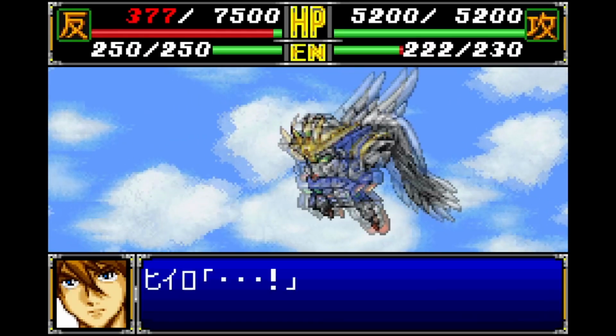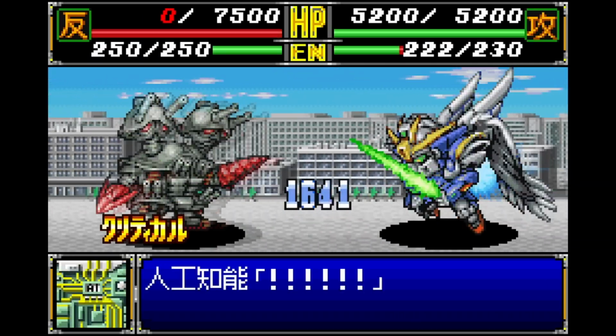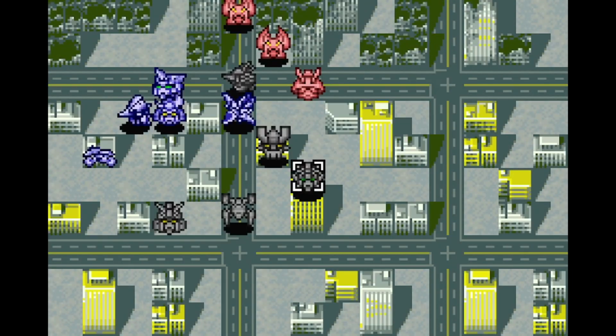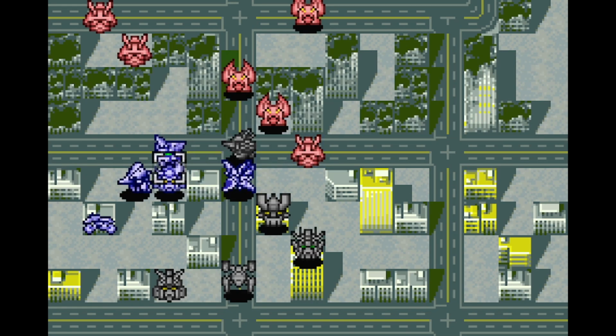We've not actually seen the Wing Zero yet, so... I'm really disappointed that we didn't get the bird mode for the Wing Zero. It would have been a cool way to sneak a little bit of non-canon stuff. I would have liked it. I guess that's more for the SD Gundam games, though.